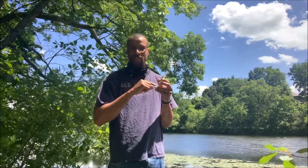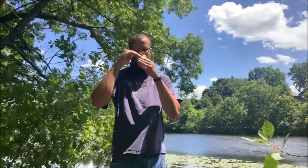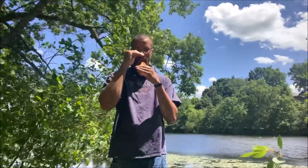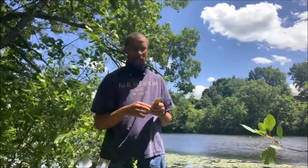Now the Booyah Bait Pad Crasher Junior, you can get the regular size as well, has a weighted system, and it's internal. Unlike the weight being attached to the actual hook, well, this one is too, but it's not showing on the outside. The Sebile had a really big offset hook, just like you have in a worm, on the outside of the frog, and it was cupped on the butt of the frog like this. So when it squeezed the frog, the hook came exposed, and then a giant hook went in its mouth, which worked very well, if you saw the last video. Take a look at that. But on this one, the weight is actually internal to the frog.